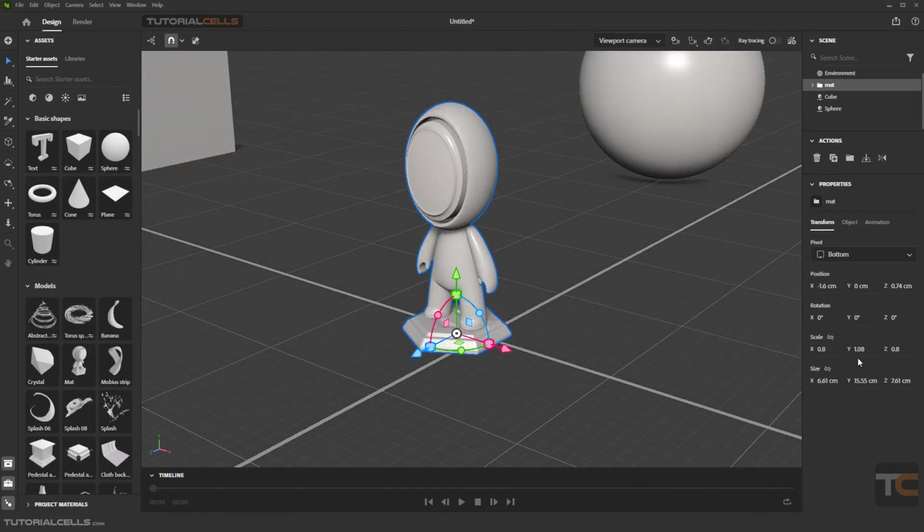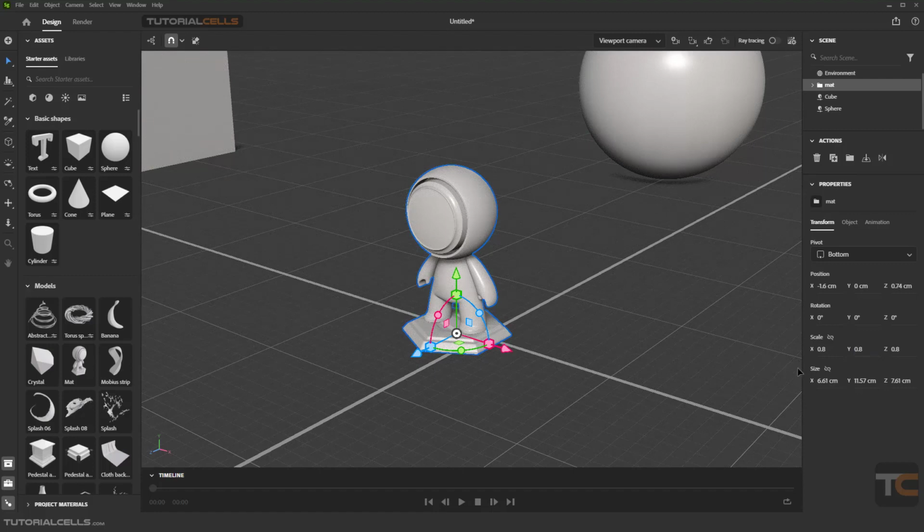direction that you want. And if you want to make it back to the original, type in these exact numbers there, and we bring it back to order. This is a scale with a number between 0 and 1, and this is the exact dimensions of that object in centimeters. For example, the height of that object is this number here in the Y.